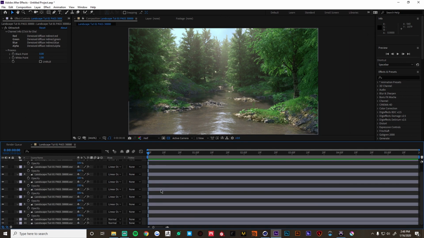And the cool thing about working with these passes is I like to just bring up the opacity on each of them, and you can go in and just tweak everything to your liking. So right here we're on the reflection and direct. I like to leave those as is. The volume, this will be how much fog is in our scene. Transmission, how much light is passing through all of the leaves and whatnot. I'm going to tone that back a bit. Subsurface scattering, this will be our water. I'm going to tone that back a bit too.